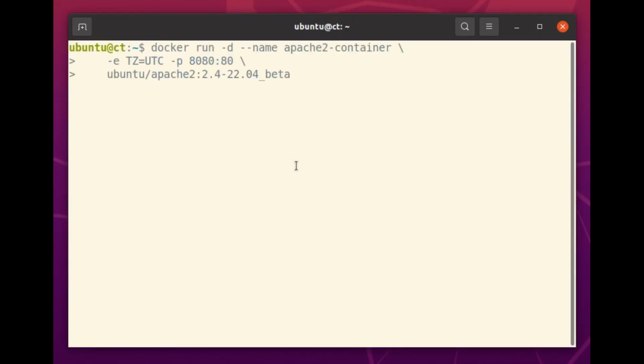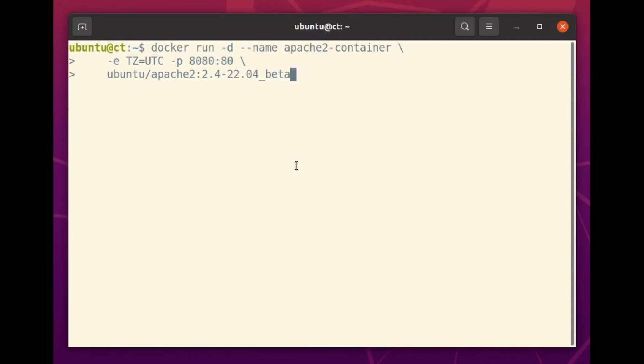Launching an image as a container from the command line uses syntax like this. run tells the system that you want to launch a new container. -d means you want to detach the current shell from the new container, so it'll continue running even if you close this shell. It'll also give you your command line back immediately. The --name argument gives the container a name. You can use any value you like. The -e argument sets the time zone environment value. I believe this is recommended to bypass a lingering bug in the Ubuntu install process. But don't tell anyone I said that.